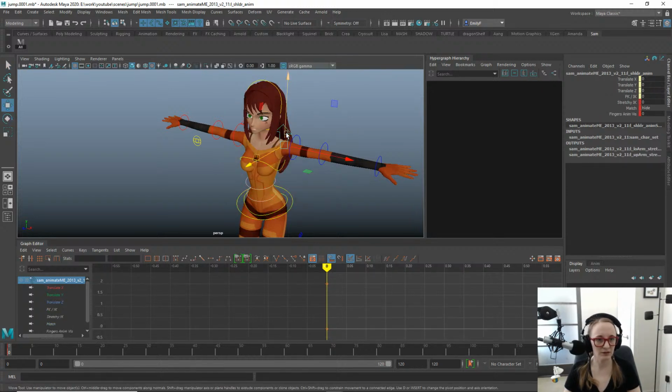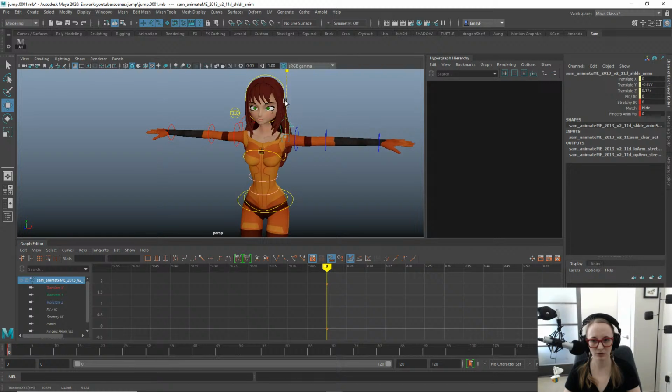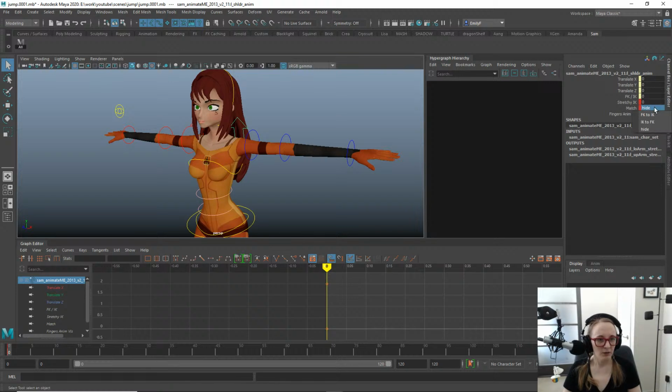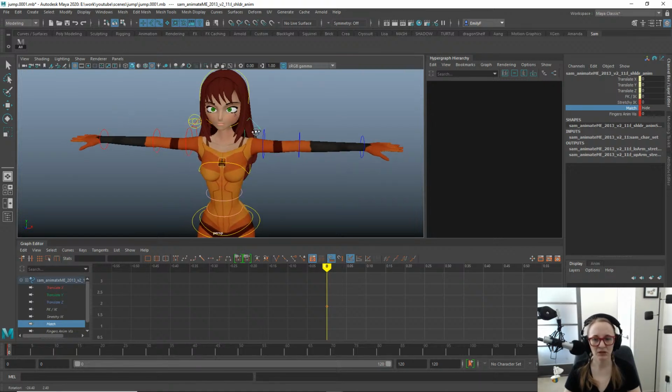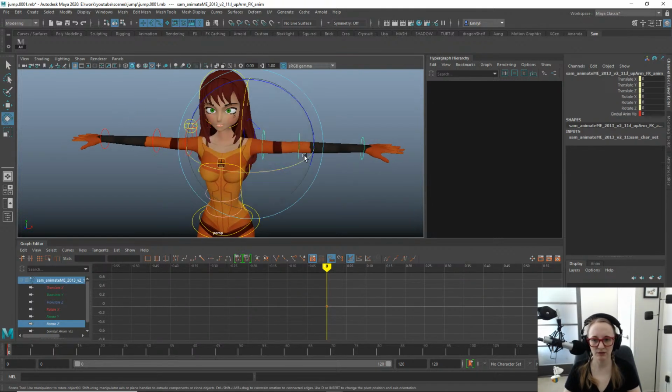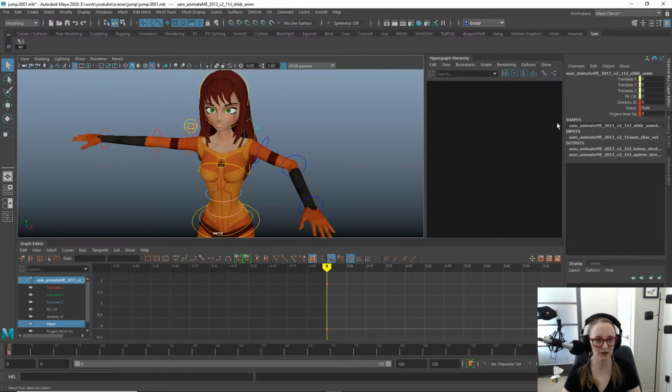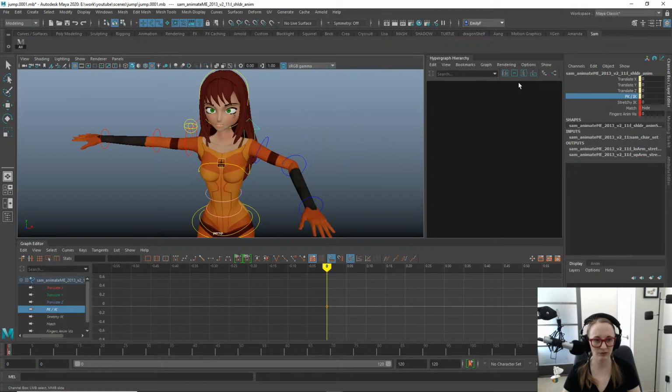Oh, let's also see... Oh, interesting. Her shoulder controls are only translate, huh? Match... Oh, interesting. Okay, she's got some IK to FK matching. That could be useful. Let's give that a test out here, actually. Let's see how that works. So we'll pose this in FK. And then I assume if we switch, yep, so there's that. But then what happens if we match, I suppose it would be IK to FK? Yes.